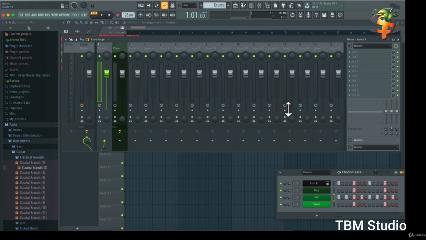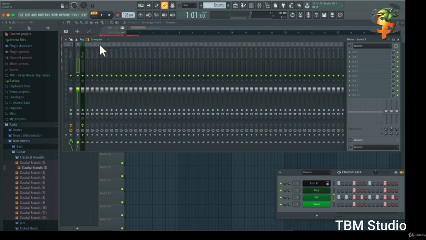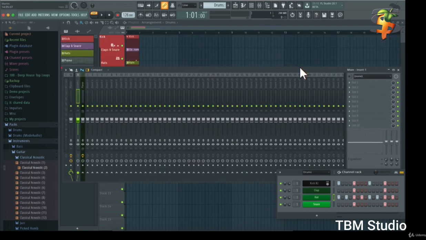Okay, so here are all of the tracks that we have right now in our mixer. You can also choose different views of the mixer. So let's say you want compact, you can see all of these different tracks here. There's a lot of them. And the mixer is basically where you would send all of your sounds and create different effects. You can set volumes, you can pan them.